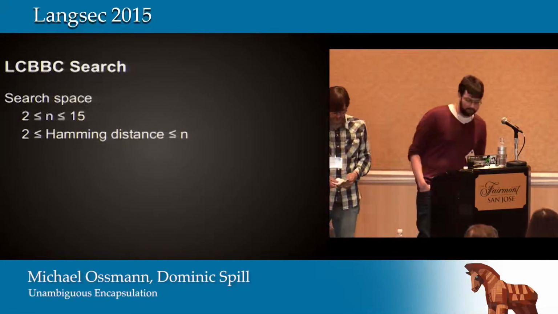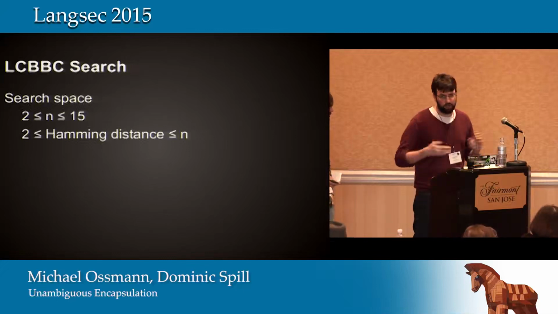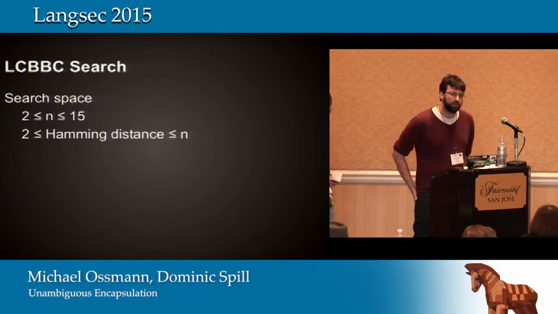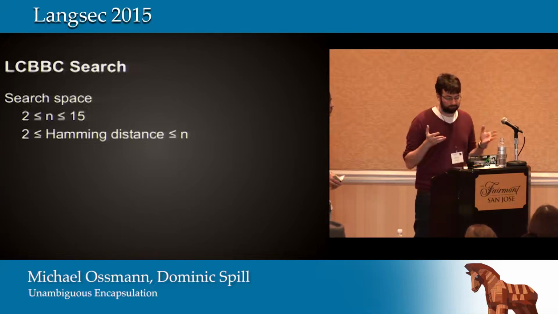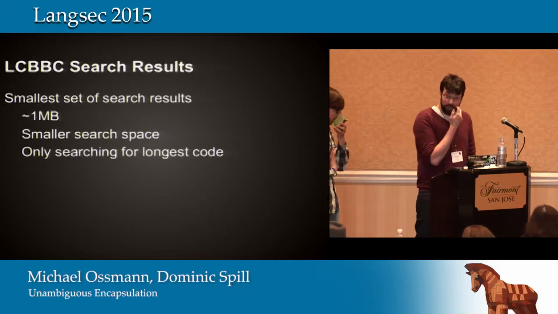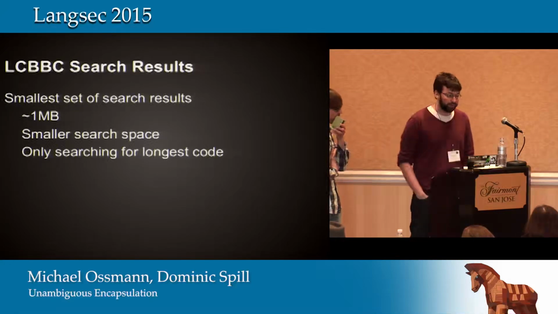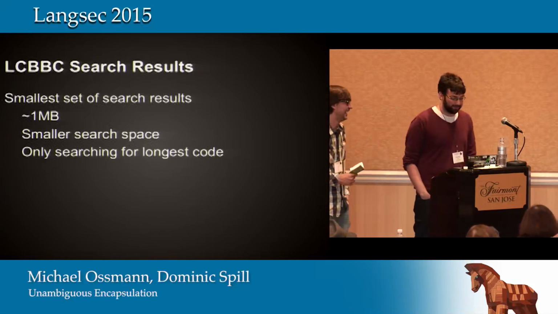Again, for the search space, we did n from 2 to 15. There tend to be not as many of these, so we were able to do a much larger search, a much larger key space. Part of the reason for that is we're not looking for isolation, we're looking for a single subcode, so there's not as much expansion of the parameters. This is shown in the results because we only got a meg, and they all ended successfully. So this is data we could upload if anyone was genuinely interested. I'm pretty sure I can find a web server that can hold that.